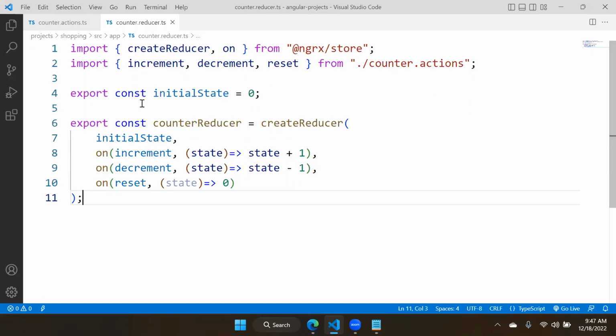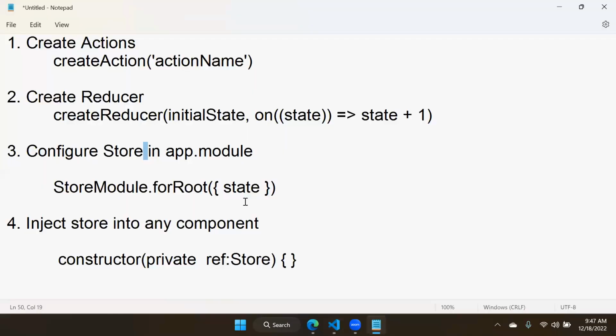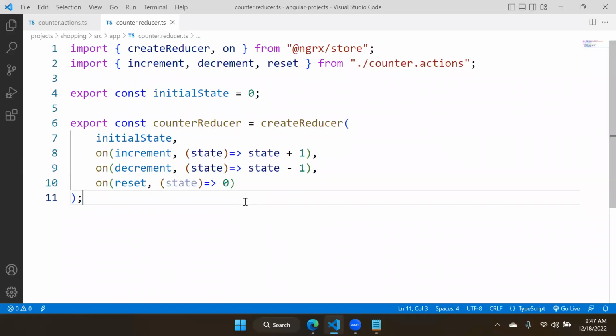After the reducer defines the functionality for these actions, now we need to configure this in the app module. The third step is to configure in the app module so that we can use it. So actions are ready, the reducer is ready. Now we need to go to our app.module.ts.